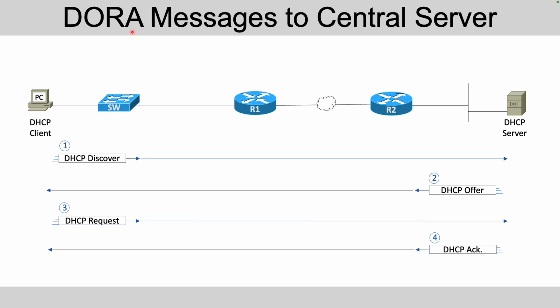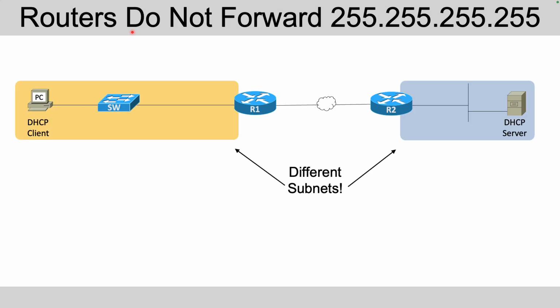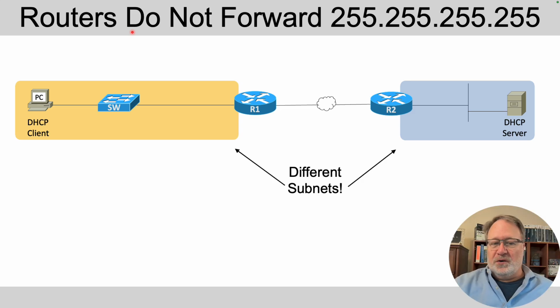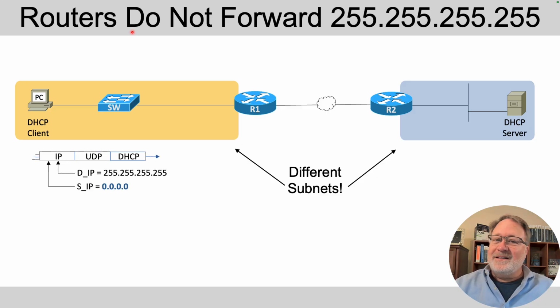It's a nice, easy acronym to remember. And that's the flow. But when you get into the details, you'll notice that the DORA message has an issue to overcome. That discover message from the client happens before the client has a routable address. That is an address that can be used for sending packets back and forth anywhere in the IP version 4 network. So that discover message has a source IP address of all zeros, which is just a placeholder to put into the packet header. And that client can't even receive packets back to the all zeros address. It can't be a destination address at all. And the destination is the, quote, local subnet broadcast address.